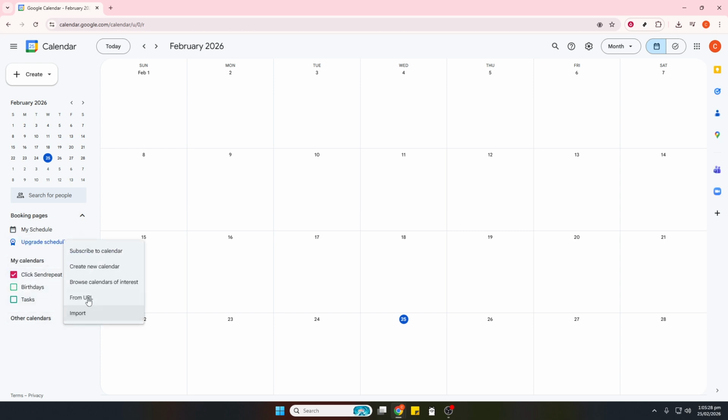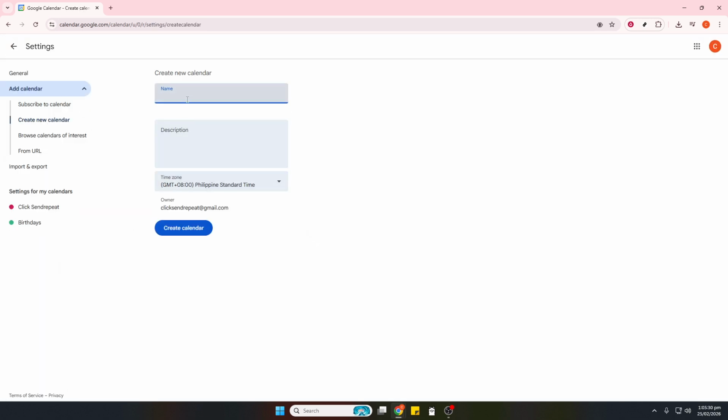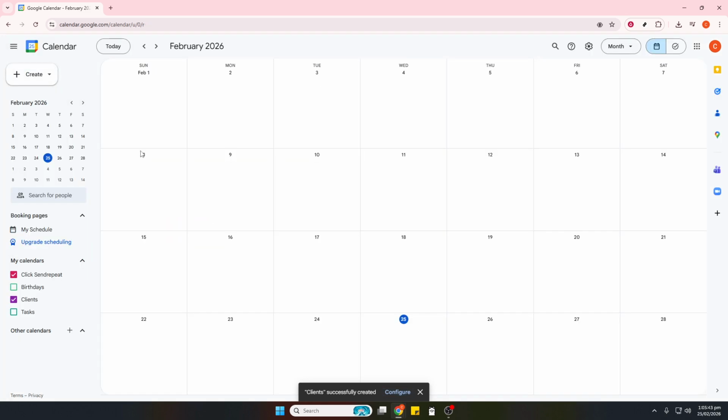On the left panel, click the plus sign beside Other Calendars, then choose Create New Calendar. Make separate calendars for the key parts of your life: work, content creation, clients, personal growth, personal and health. Give each calendar a distinct color so you can scan your week at a glance and instantly understand what you're looking at. Bright, high contrast colors help, and you can toggle calendars on or off to narrow your focus when you need it. This simple setup makes your schedule visually organized and easier to manage.